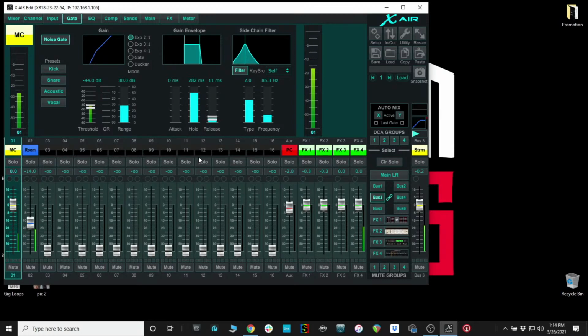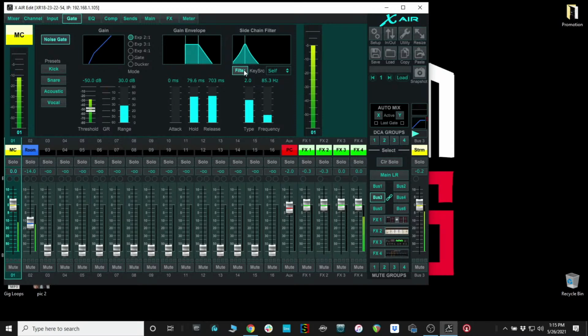Watch, if I bring this way down, hear that? And you see that red bar, how fast it comes down? Okay, and if this were faster, if it didn't hold any longer, look at this. It's like choppy, choppy, choppy. So I'm going to bring this back up, maybe about here, and I'm going to let it release more slowly. So I think that's about nice right there. So it just starts to slowly bring itself down after the voice goes away, okay?